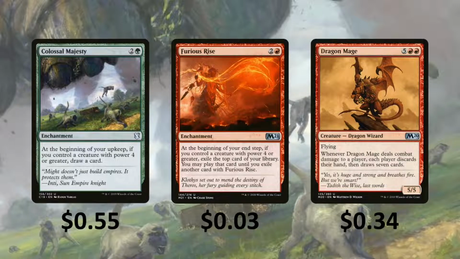Dragon Mage. Flying. When he deals combat damage to a player, each player discards their hand and draws 7 cards. This one's going to be really nice because if we get it off the top of our library with Hans, we'll be drawing a whole new hand, and people probably won't be able to kill him.